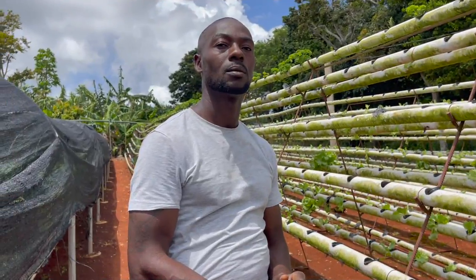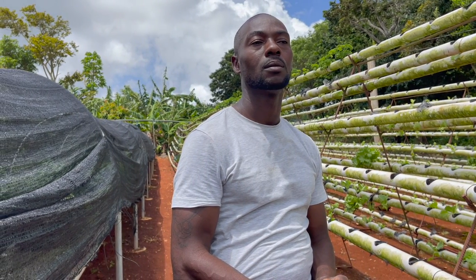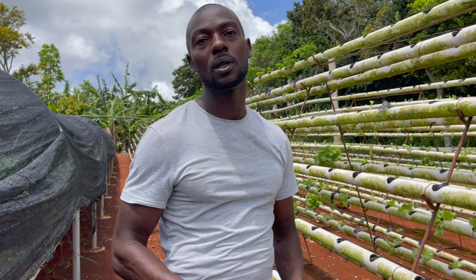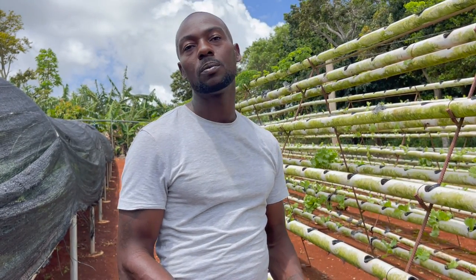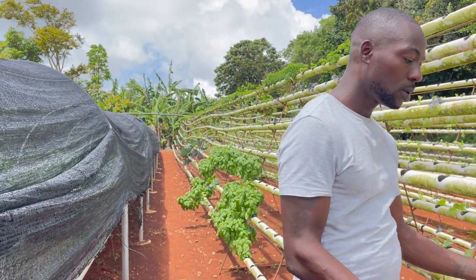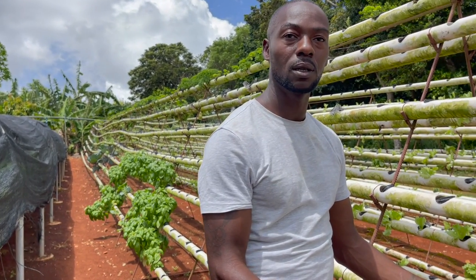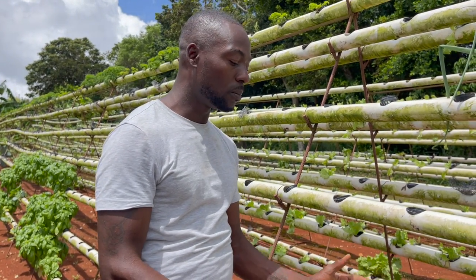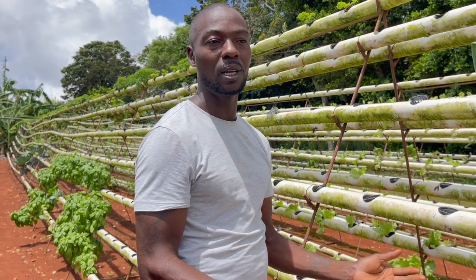Is there any fruit, plant or vegetable that cannot be grown in a hydroponic system? Well, you can grow anything hydroponically, basically. Yam, potato, anything. What you're looking at now is hydroponic, but this is NFT, nutrient film technique, and it's vertical. This design works best for leafy vegetables, but it doesn't work best for other crops. You can grow onions in it, but it's not the best way to grow onions.